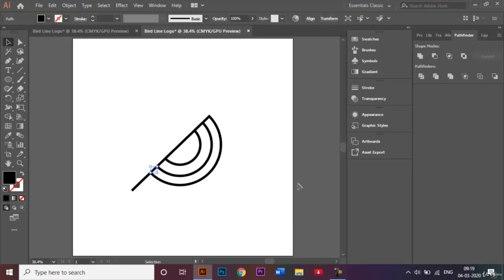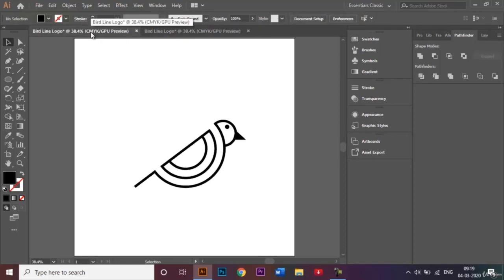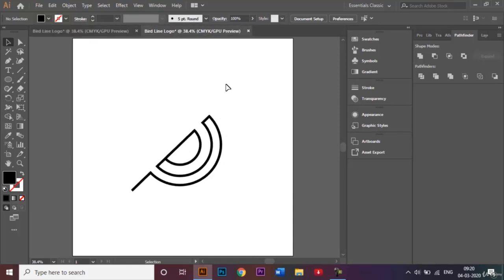Select this line, delete this, select the inner line and delete. Okay. No, actually, I want to delete this line. No, wait. Yeah, I'll be deleting this inner line and that outer line like that.